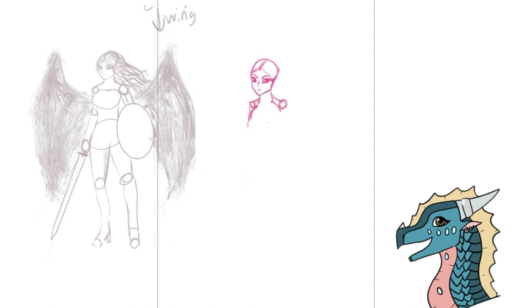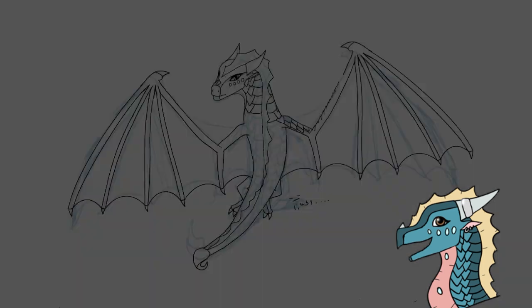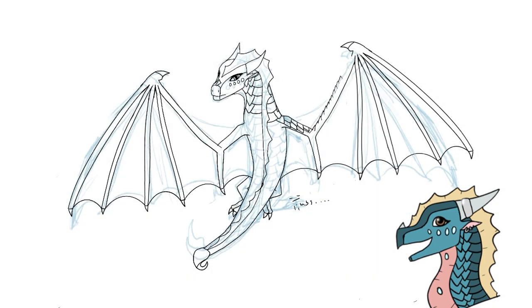I understand tracing is harder for people using a sketchbook. I myself started on a sketchbook and am haunted by the horrible things 12-year-old me brought into this life — a reaction to that abomination is coming soon. But for those using a sketchbook, hope is not lost. This is a bit more tedious, but you can get printing paper, place it over the photo you want to trace, and then trace and simplify it. Now you can reference the simplified version. If that's too hard, just use easier references.